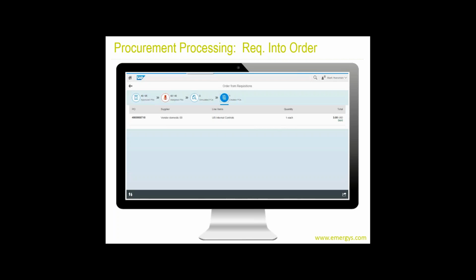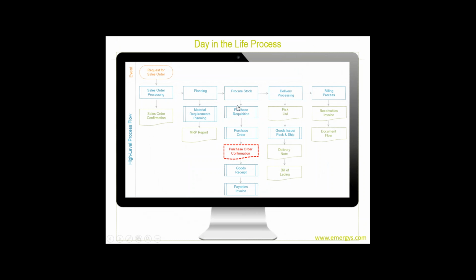Okay, and the next step might be that there might have been 2 steps added in there. That purchase requisition might have required approval. You might not do it at the purchase requisition level, you might do it at the purchase order level. So SAP allows for all of that to occur, and you can have an approval cycle here and another one here, or one here, none here, or vice versa. And those approval levels can be multi-level. SAP offers you a little more than just a dollar value method. It can be the type of PO. It can be who generated the PO. It could be any other characteristic that drives it into a specific approval pathway.